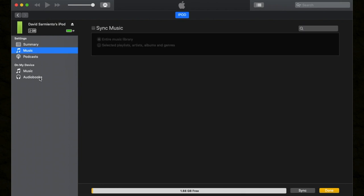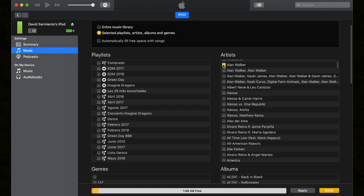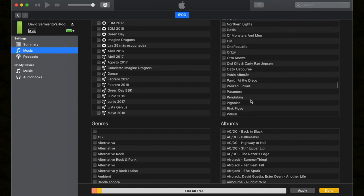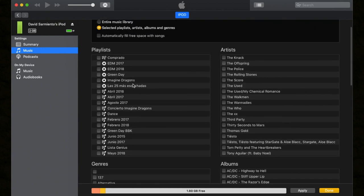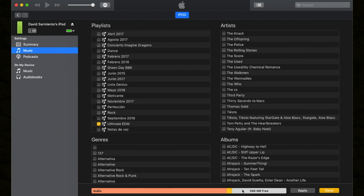What interests us of course is music — you can also load audiobooks and podcasts, but I'm gonna load music. This iPod has 2GB; it was also available in 4GB but this one only has 2, so I cannot fit my entire music library. So we're just gonna load some test ones — some Alan Walker, Alesso, My Chemical Romance — these are old songs because I use Apple Music now. Let's add a playlist too. It's pretty much full now, so we'll tap apply. Right now it's syncing — 179 songs, so it's gonna take a little while.